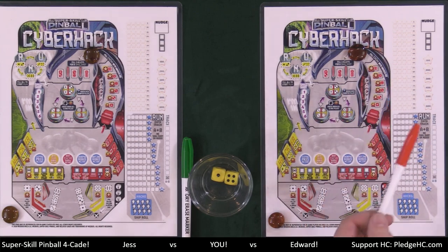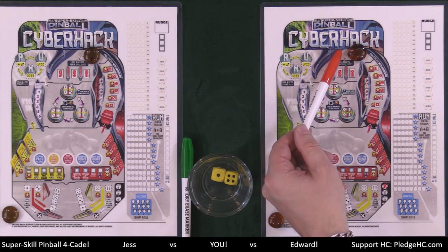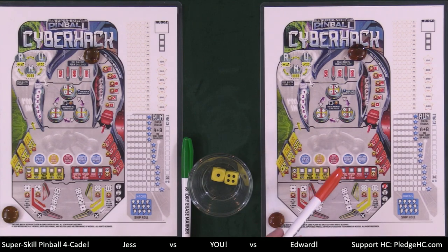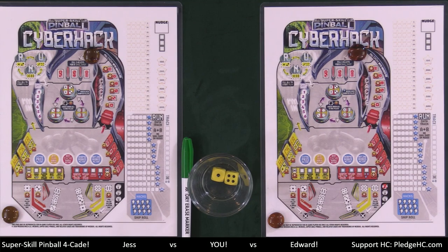So as we play, we're going to have our ball up here, and just like a pinball machine, gravity fed, it's going to do some stuff, and then it's going to continue to move down our board until it hits our flippers, or we lose the ball, and possibly that will be the end of the round. Hopefully it hits our flippers, it then flips back up, rinse and repeat. We'll be doing a whole bunch of things as the game goes along, all right?